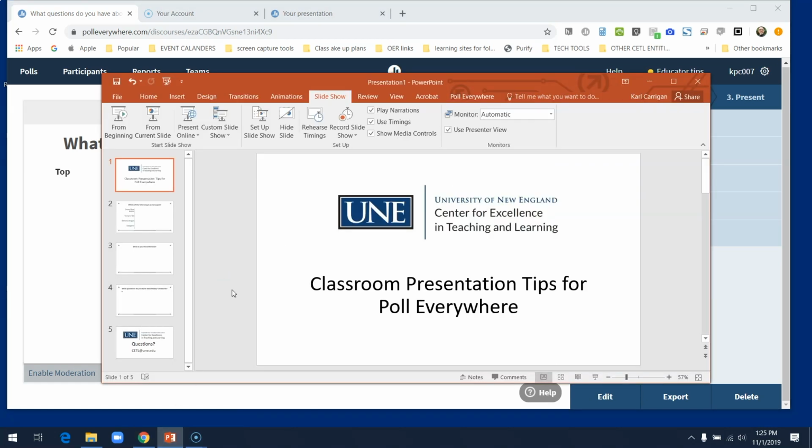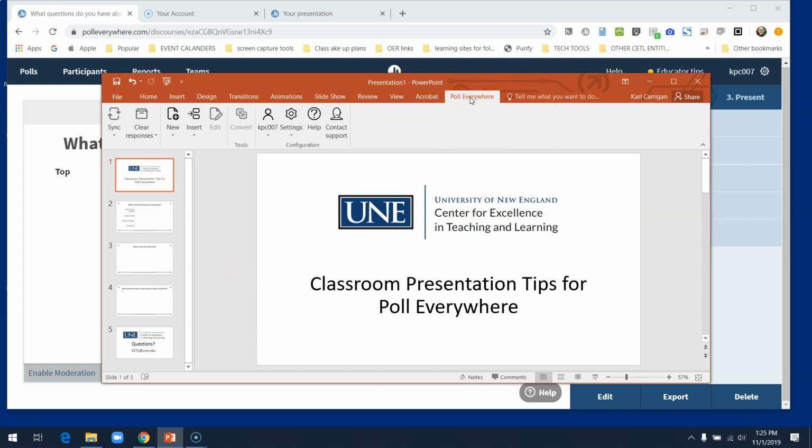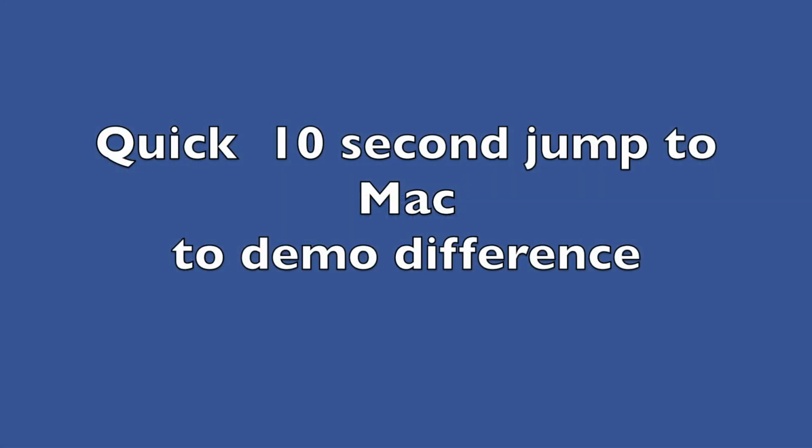Now, as I'm getting ready to open up PowerPoint on my computer, I want to check a couple of things. First, I want to go to the Poll Everywhere tab. Now, if you notice that your PowerPoint does not have a Poll Everywhere tab, if you're working on a PC, and a Mac it's slightly different.